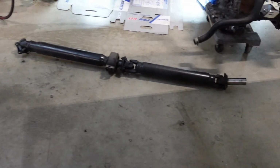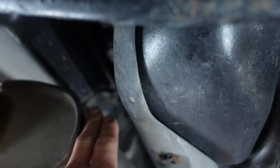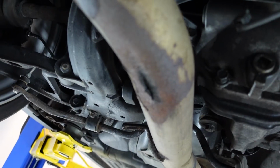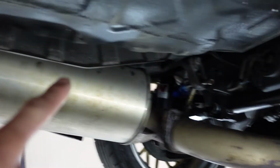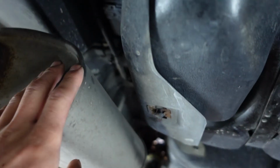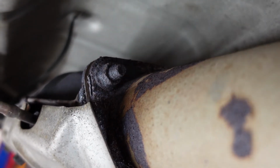All right, got the driveshaft out. The FSM way to do it is actually to remove this catback section. You can see it gets tight between the muffler and the gas tank. There's not really room to take the driveshaft out. As you can see, parts of this car are a rusty headache. So I basically removed the hangers, put a pull jack under here, and dropped the catback enough so I could squeeze the exhaust out.